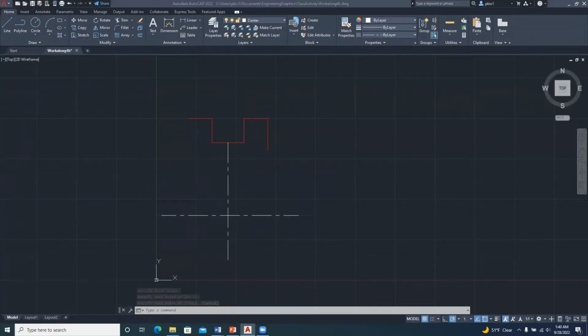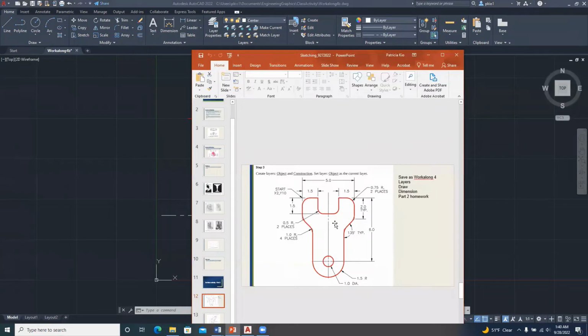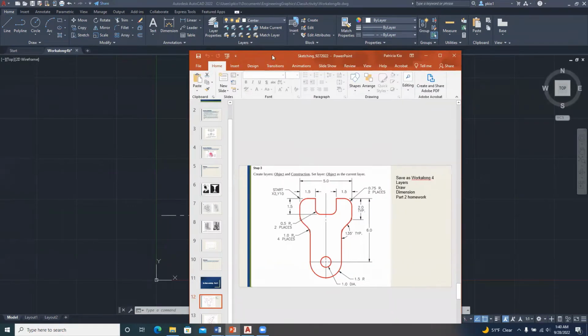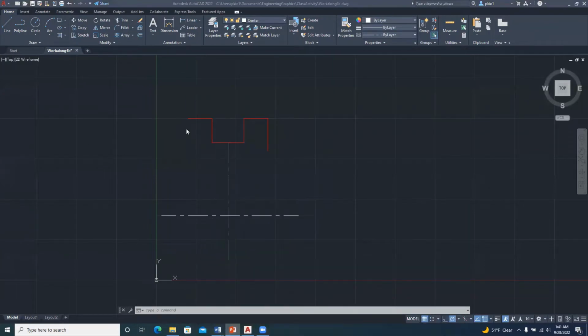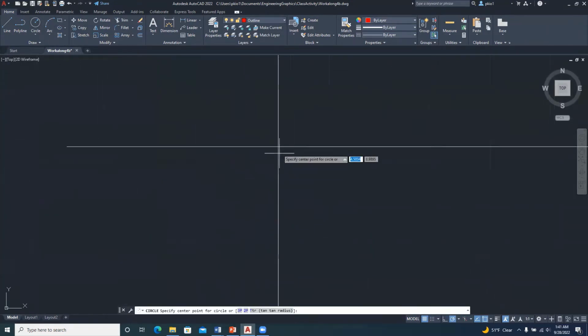I'm going to show us the image again to see that we have this vertical line and this horizontal line. And so I will draw the smaller circle. Before I do that, I'll go back to the red because the circle is in red. So I pick the circle and this is the starting point.